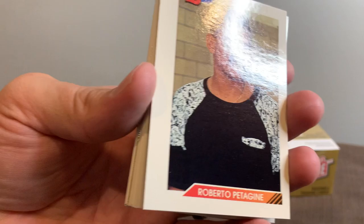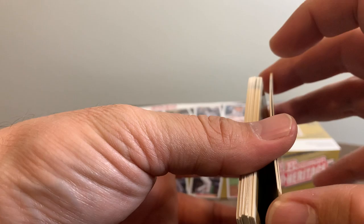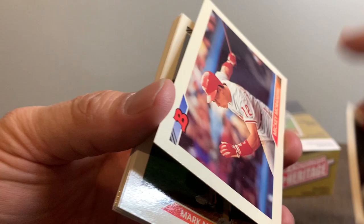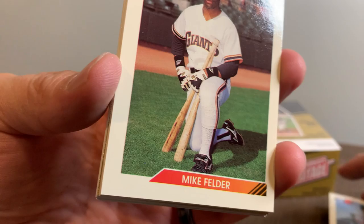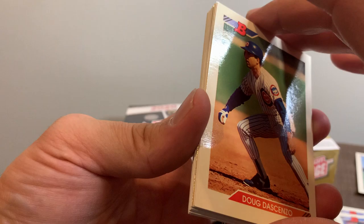We got Roberto Pagin, Todd Ritchie, Butch Henry, and there we go, Scott Hatterberg. Hey, he was in Moneyball, played by Chris Pratt. Mickey Morandini, I remember him. He was a pretty good second baseman. We got Big Mac, Mark McGwire. That's a pretty cool one. Mike Felder. I'll set Big Mac off. Orlando Merced. Doug DiCenzo, I remember him well too. Brian Harvey.